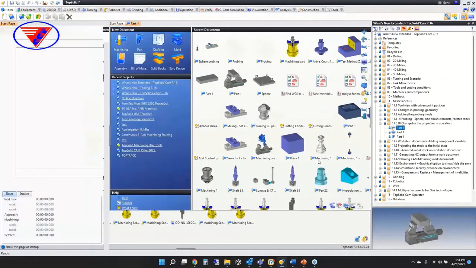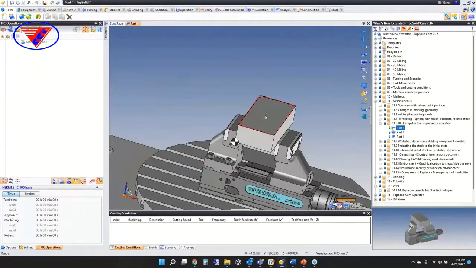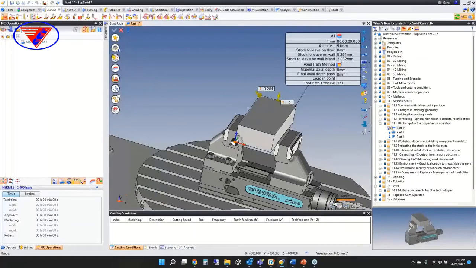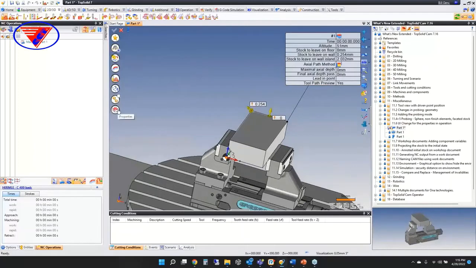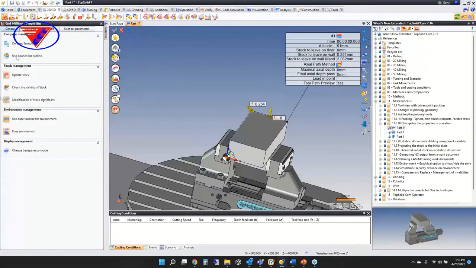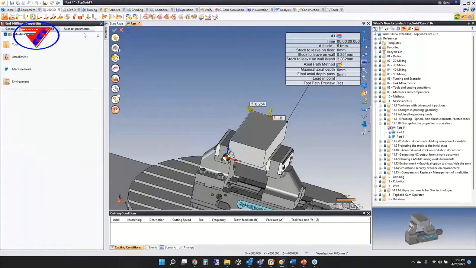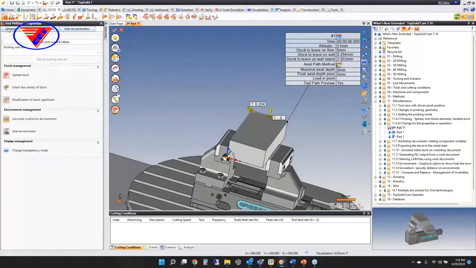We have a slight user interface change for you. I go into NMillion, it doesn't matter which operation we go into. Okay. This button down here, the properties of the toolpath, used to bring out a pull-out icon bar. It's now been replaced with a full dialog box so that it's easier to understand what these options are. Okay, so you have your collision management section, your user set parameter section, your general section. Okay, do you want to update the stock, yes or no?